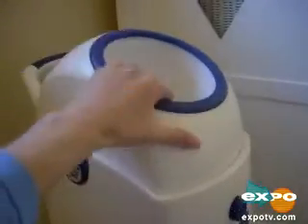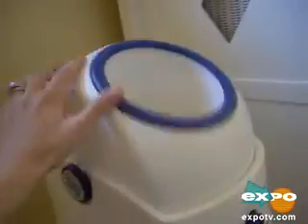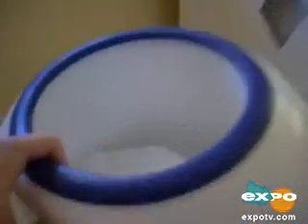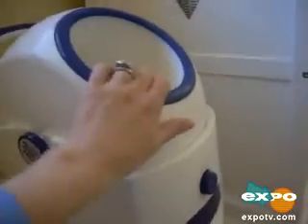And on a daily basis, what you do is — this is kind of in the closed position — you take your dirty diaper after you finish changing your baby, and you put it in here. It's kind of like a little bin. And all you do is you just flip it like this. There's a piece of plastic inside that pushes down, and every time you flip this — you can see it swing — it pushes the diaper down into the bag.